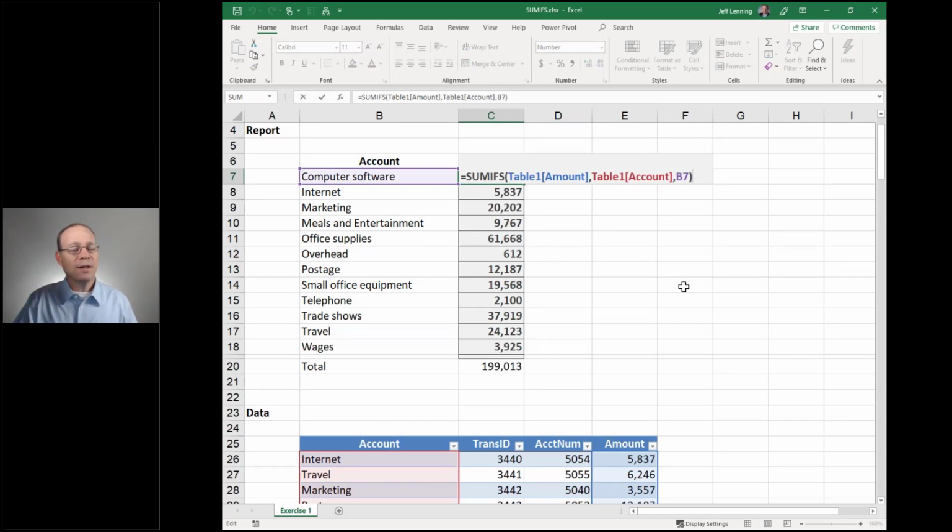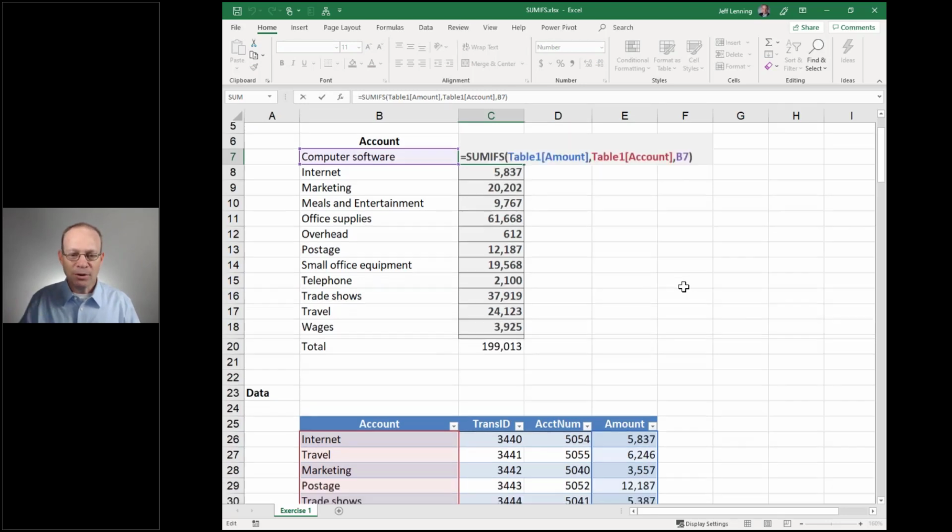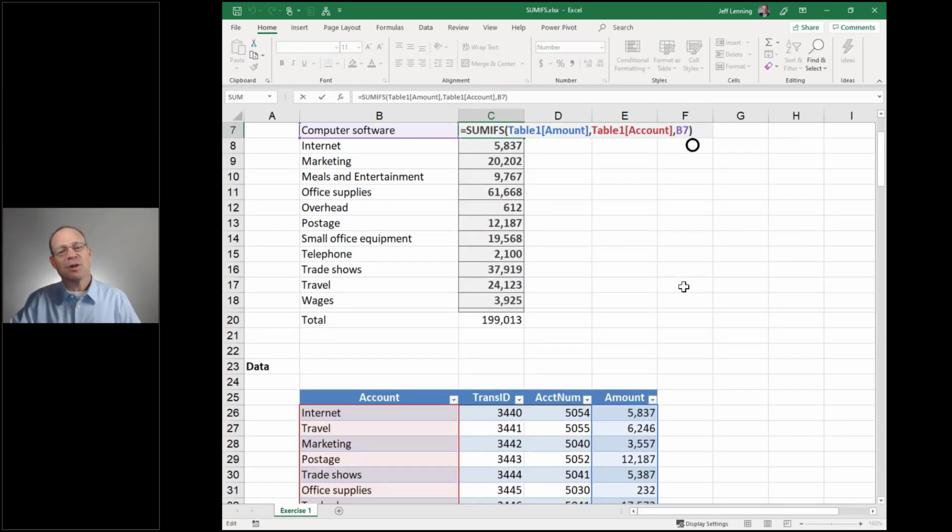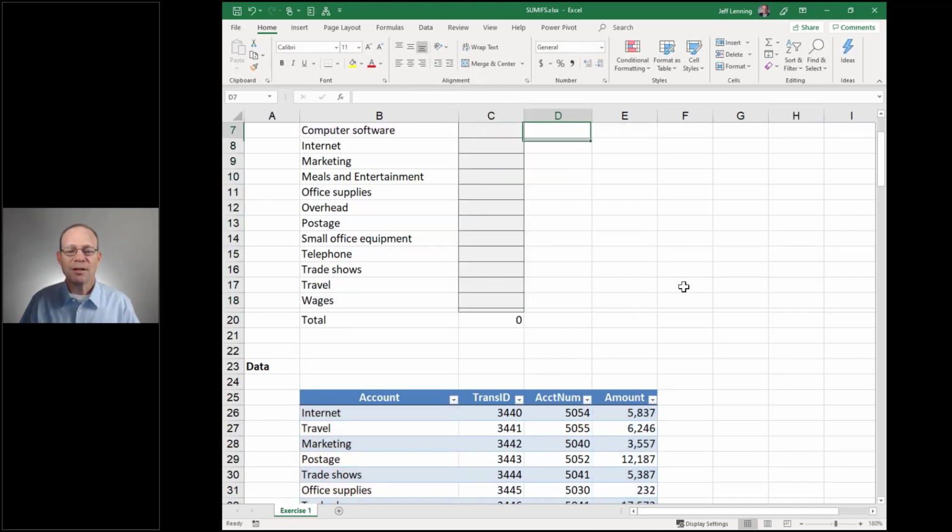It handles one condition as demonstrated here. It also handles multiple conditions or multiple lookup values, and we're going to get into that when we do the head-to-head competition. But for now, I just wanted to do an introduction to see how this works and see how the arguments go. Let me go ahead and delete these.